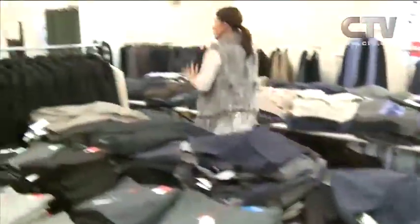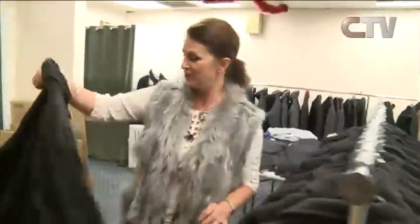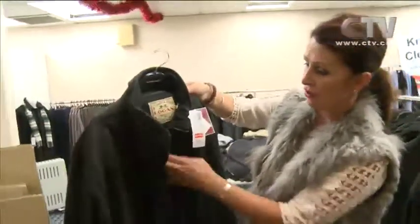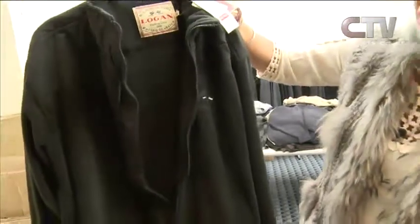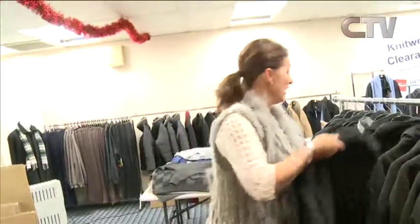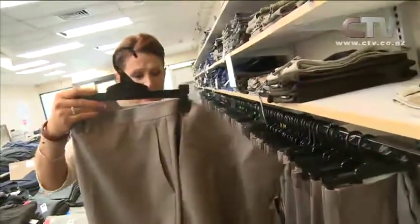And of course, don't forget, I've got to stop saying of course, don't I? Yes, I'm saying it far too much. $46 for these. Look, I mean, they're brilliant if you are out on a boat, I don't know, cricket, standing on the sideline, anything. These beautiful Logan Yachting ones at $46, and there's a reasonable selection of them here just at the moment. Now, as I was saying about the pants, they go up to all sizes.